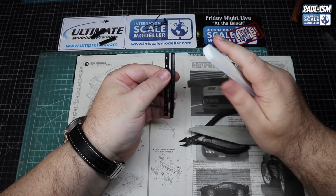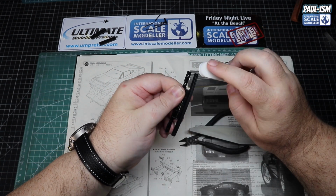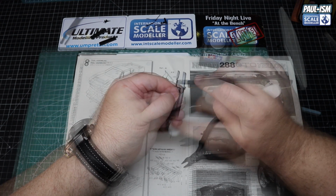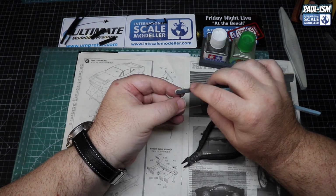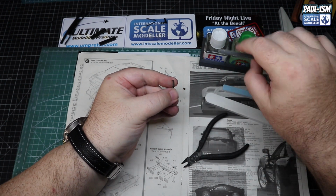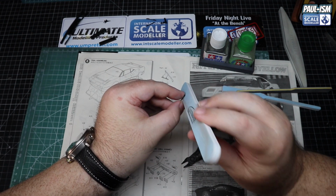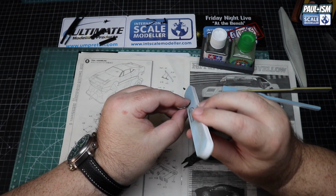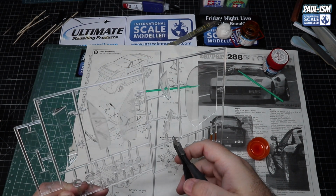This front grille is iconic on the 288, so it's a very noticeable part, so make sure this one's properly cleaned up. Like I say, the window wipers are especially fiddly and brittle, very, very easy to snap. So just some gentle sanding, gentle cleanup. And as I said before, this Fujimi black plastic is pretty nasty. It makes an absolute mess of the sanders, it really does.